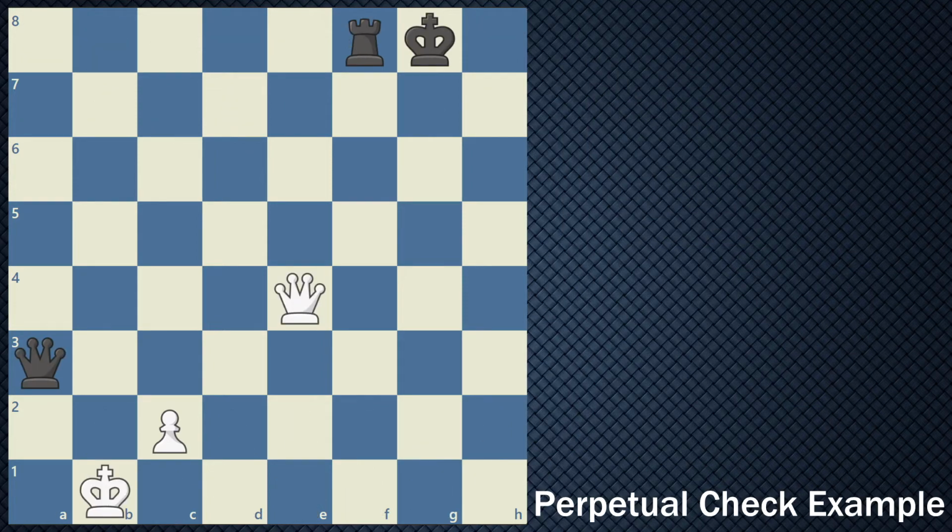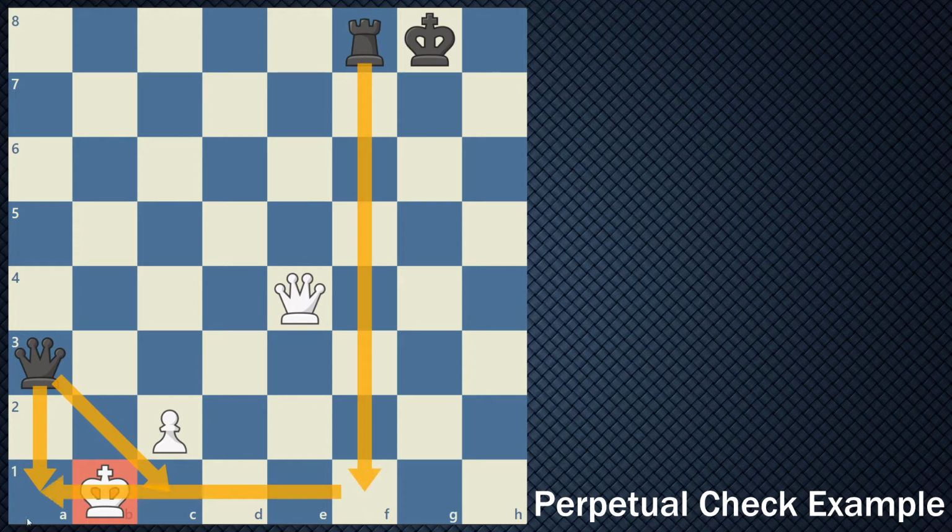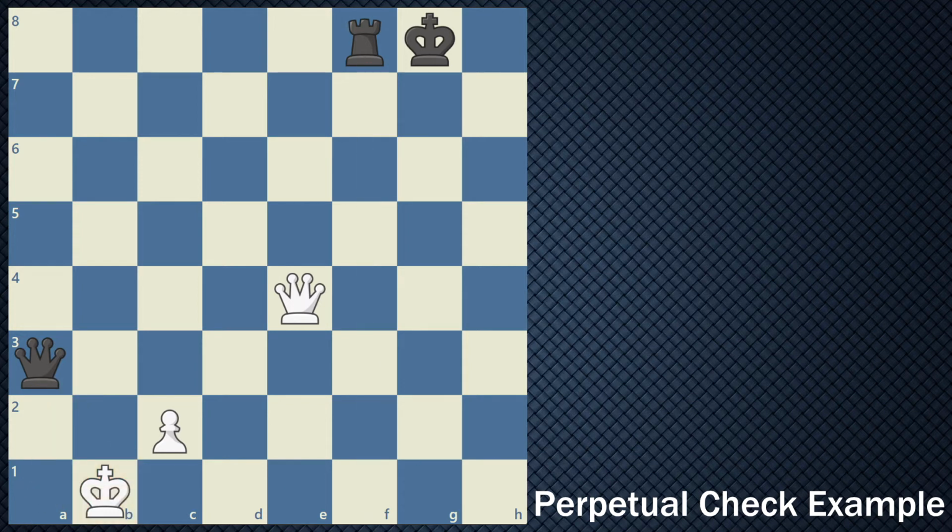Here's an example of a perpetual check. In this example, we have black attacking a very open king on b1 with the queen covering these squares, and all black needs to do is move the rook down here to create a checkmate. Now white is in a hopeless position because the queen is outnumbered by a rook and a queen at the same time, and black also has a really great position to attack white's king.